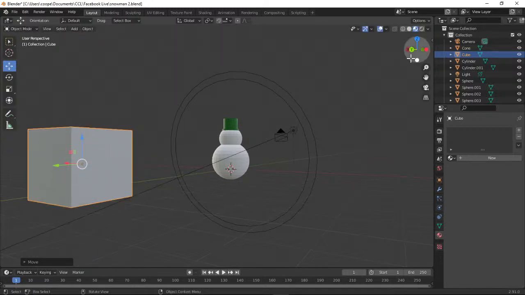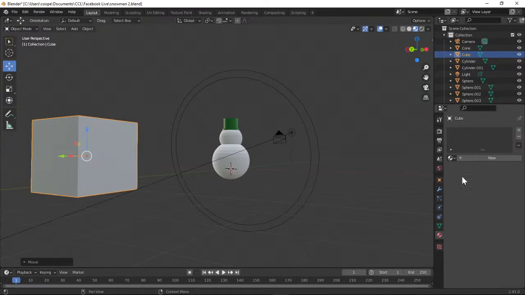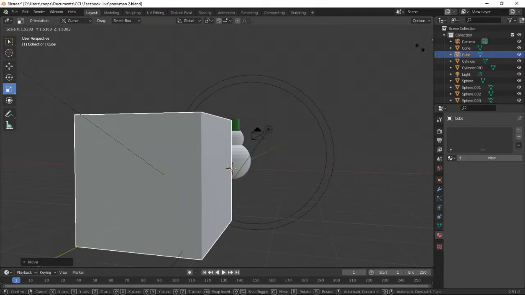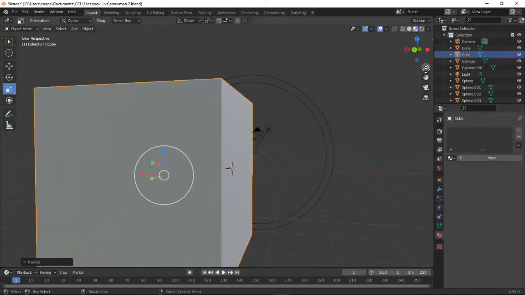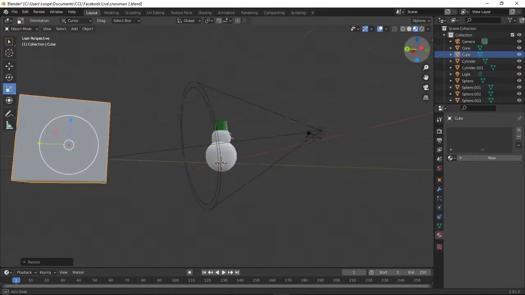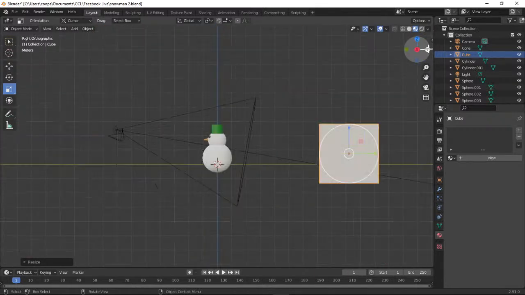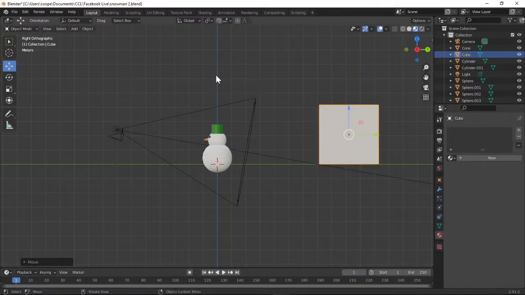A little hard to tell where the plane is, or the ground, I guess you could say. I'm sure there are some calculations over here that I could move around to make sure of that. Okay, so if I go to my scale, hit S, let's make it much bigger because it's going to be like a house. Hello, snowman house. All right, let's zoom out a little bit. Look, it's not really on the plateau, so we need to drag it up. Yeah, and then I should see that's our plateau right there. That looks pretty good. Now, how exactly am I going to do this?